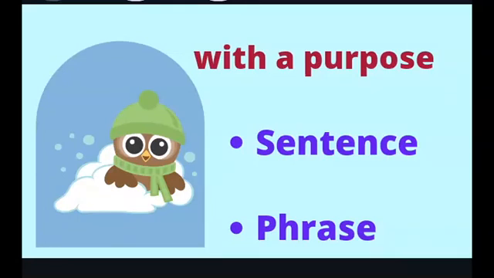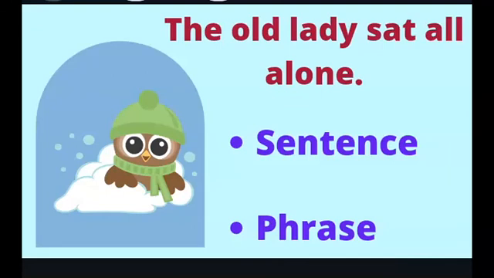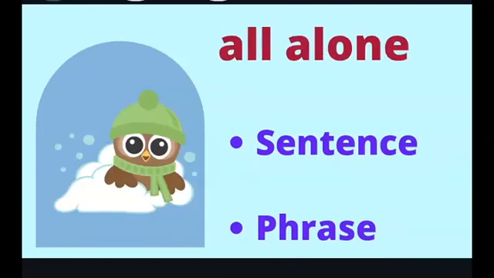Next one. With a purpose. Sentence or a phrase? And the answer is it's a phrase. Absolutely right. Next one. The old lady sat all alone. Sentence or a phrase? Let's check the answer. Yes, it is a sentence. Well done. Next one. All alone. Sentence or a phrase? And the answer is it is a phrase.